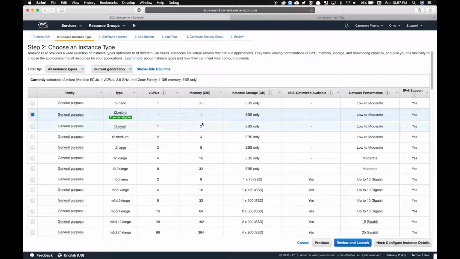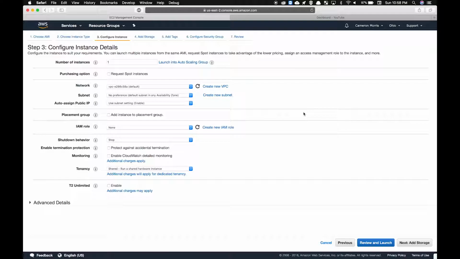It has 1 CPU, 1 gig of memory, elastic block storage, pretty low to moderate networking performance. So for this video, we don't need to run anything crazy. We are going to actually use this T2 Micro. So if you are on Amazon's free tier, you can follow along with this and you're not going to have to worry about extra charges.